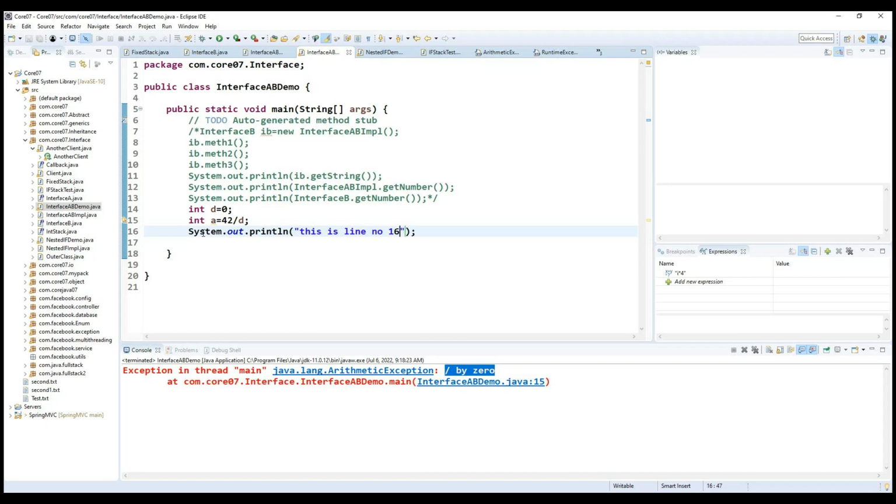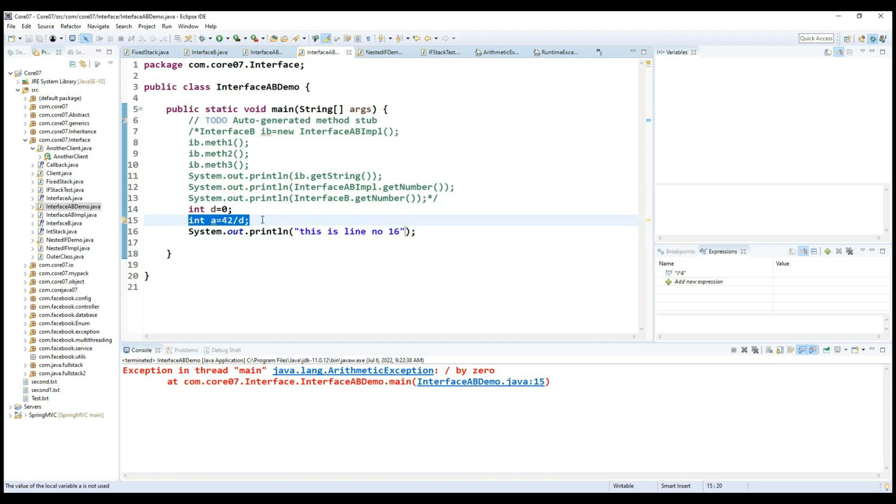Is this message going to print or not? We need to understand. Now you can see that the line number 16 we defined here is not printing. Why is it not printing? Getting the point? It is not printing because at line number 15 itself we are getting an exception.